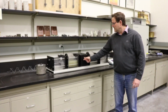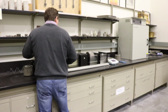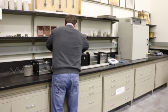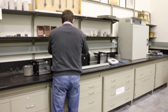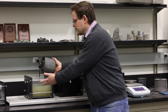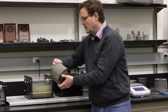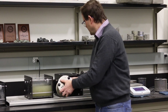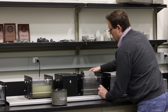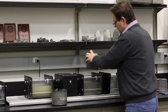After the rotation of the drums, I'm going to pull out the drums with the samples from the water trough. So you can see one more time how murky the water became when we were using the weak sandstone. And you can see the difference in water color when I pull out the samples with igneous rock.